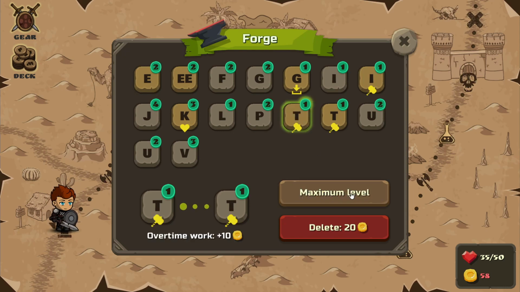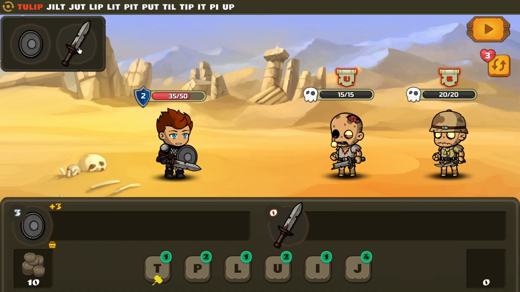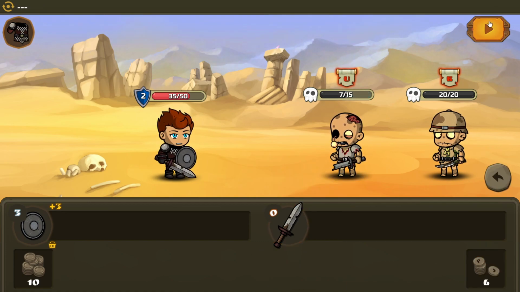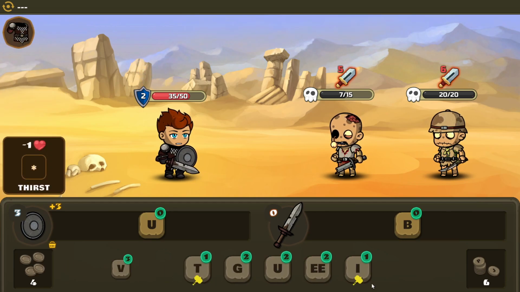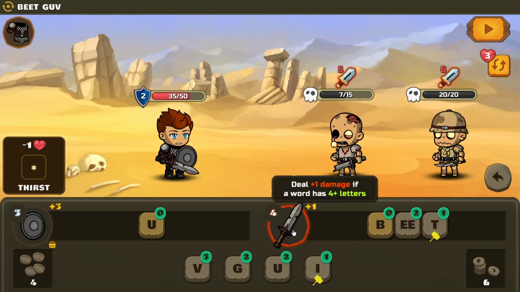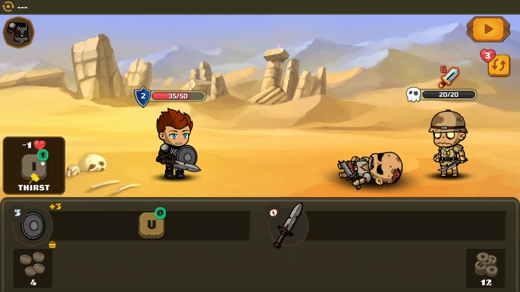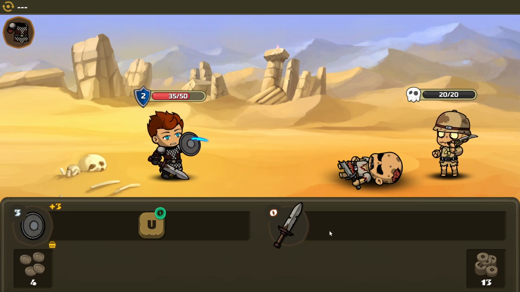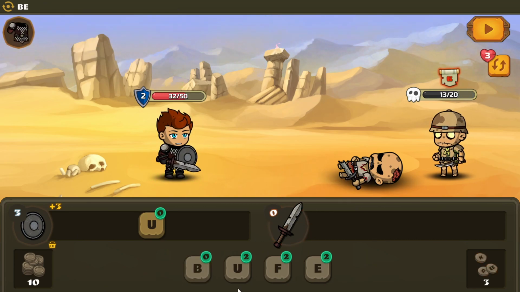I am upgrading T. Desert? Tulip. Insanely good word. No, I didn't hit them. Maybe it was some specialty. Brains. So I have thirst. Any letter will do. Easy. Oh. Easy, I'm almost half the health down. Toke. Okay, and fuck you. That's not how you pronounce it. I am a bear.